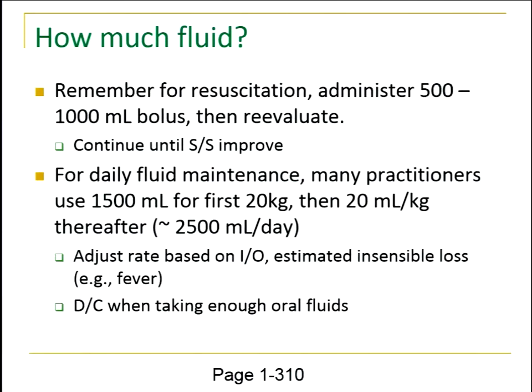So the question that you might get asked a lot is, how much fluid do you need to give patients? And so I'm going to give you some rules of thumb as we go, because the rules of thumb make it a lot easier to remember when you're coming up with these patients, and also studying for your board, your BCPS exam as well.